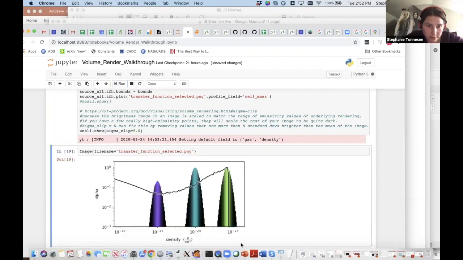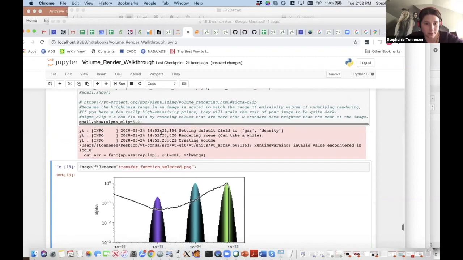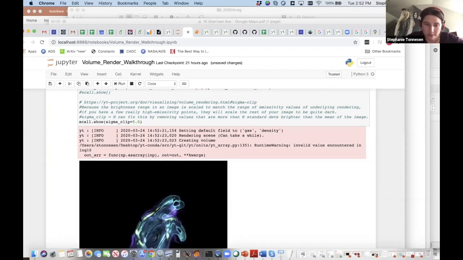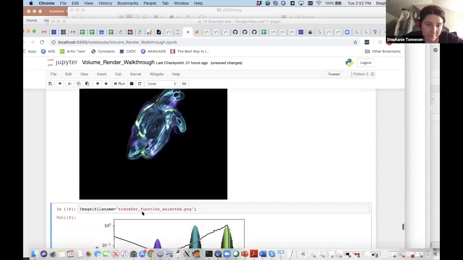And when I run this, I think it looks really cool. You all can decide. What it's doing is getting rid of the super bright pixels so that the rest of it can really show up. So I like the look of this. I'm feeling pretty good.